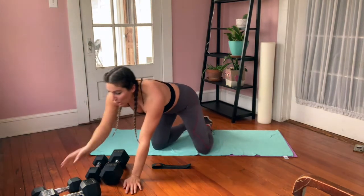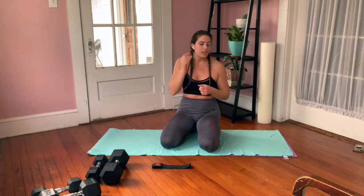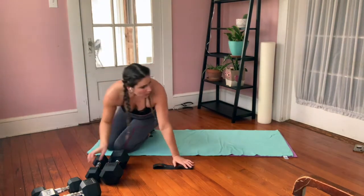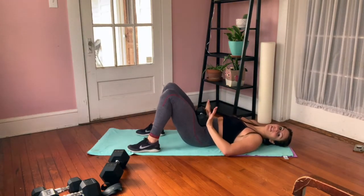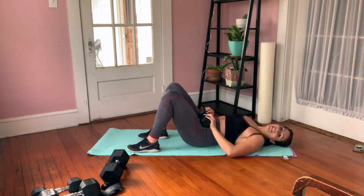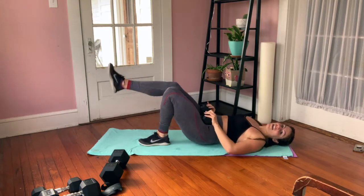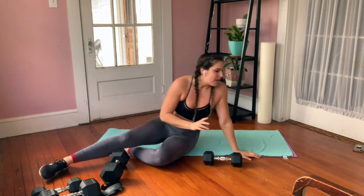Have at least one to two dumbbells. If you have lighter dumbbells, use two for hip bridges; otherwise one heavy dumbbell works. I'm going to go through the exercises before I set the timer. The glute bridge — same position you've done before — weight at your hips on those hip bones. We're doing single legs: press up and down, sticking with one leg then the other. Everything is 10 reps — 10 reps, 10 minutes, as many rounds as possible.